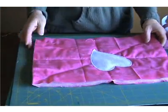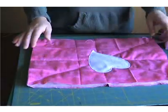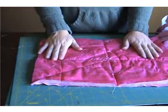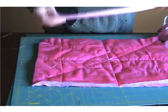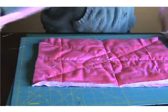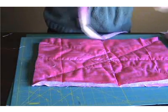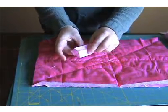Alright, I've trimmed my edges, and your project should look something similar. I'm going to flip this over so that the back side of the quilt is showing. You're going to take your double folded binding and unfold it. Okay? So take a moment and unfold that double folded binding. So you have it like this, and you're simply going to fold it in half.